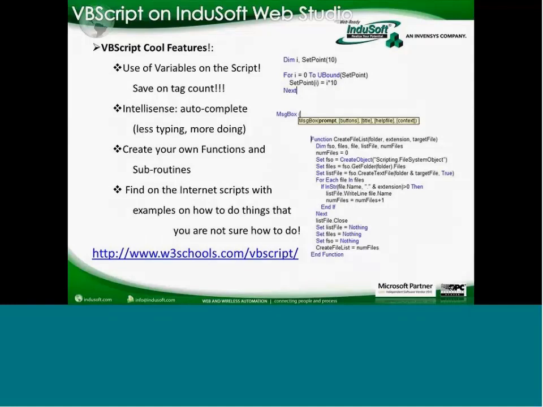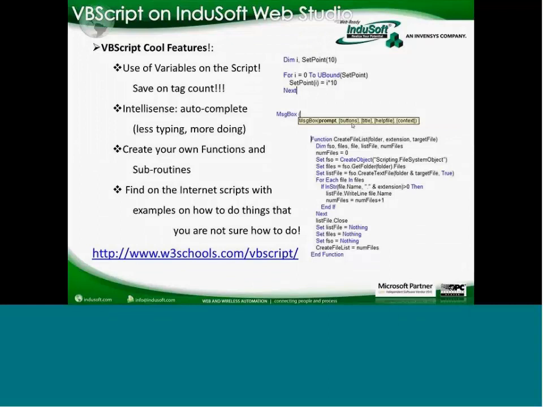Of course, I want you to use as many tags as you can, because the more tags, the bigger the license. But to make a project cleaner and easier to maintain, you can use a lot of variables in VBScript as well. It has IntelliSense, which is the autocomplete feature. As you start typing, we already prompt you with the parameters that you can use. And you can even autocomplete when you're using variable names, tag names and things like that. So this can save a lot of engineering time as well.